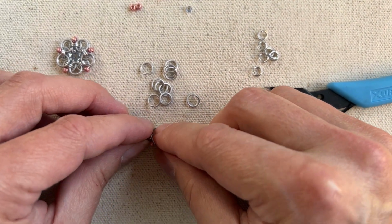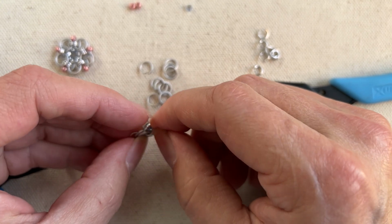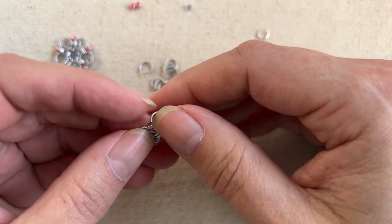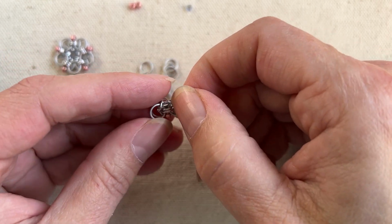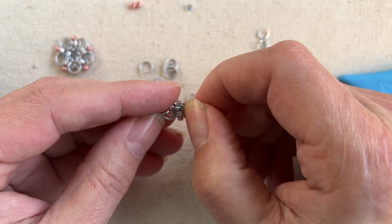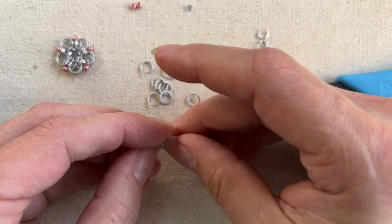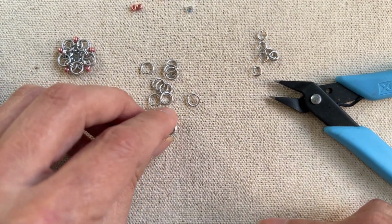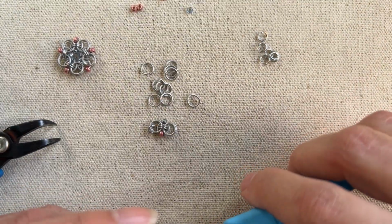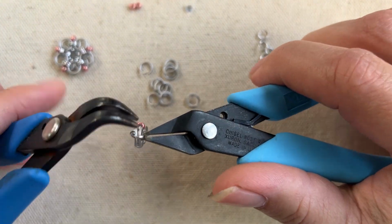So you can see that this bead, it's sliding a little bit on me, but it's going to end up sitting up here to the side. Okay. And you can see that this guy's just held on to that first row so that it was stable enough for me to go ahead and do this. Okay, so now we're going to start another row, and I'm just going to once again, add the 20 gauge and 1/8 jump rings.